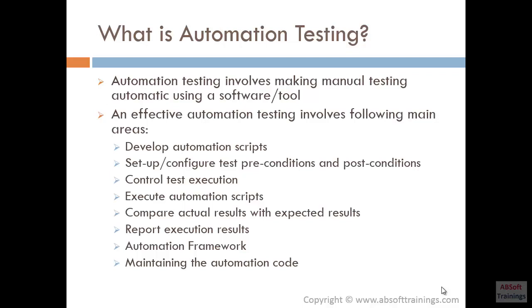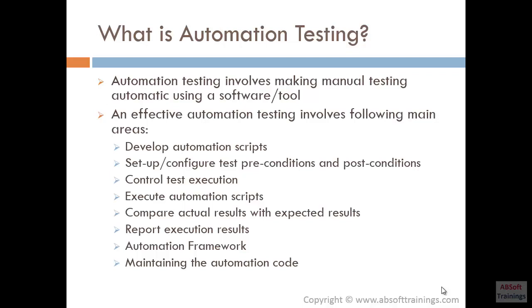Then coming to the automation framework. Automation framework is like the core, the heart of the automation. To do all the above steps, developing, test environments, conditions, execution, reports, you need a very effective automation framework to make sure that you are saving a lot of time, you are reusing the stuff, and you are not repeating. So having an effective automation framework is going to save you a lot of time in terms of coding, in terms of reusing the things, in terms of adding new stuff. You should have an effective automation framework.